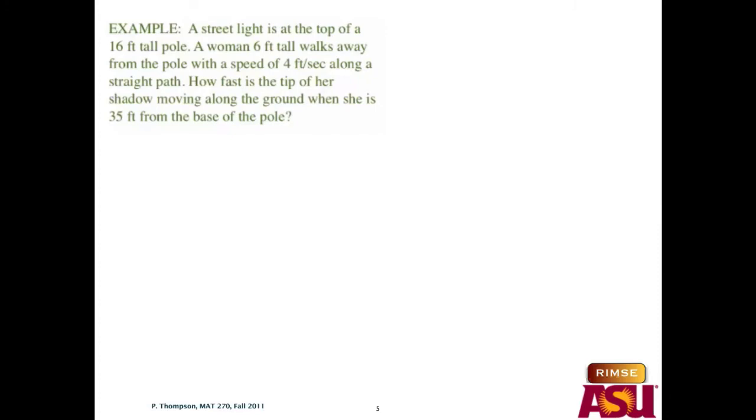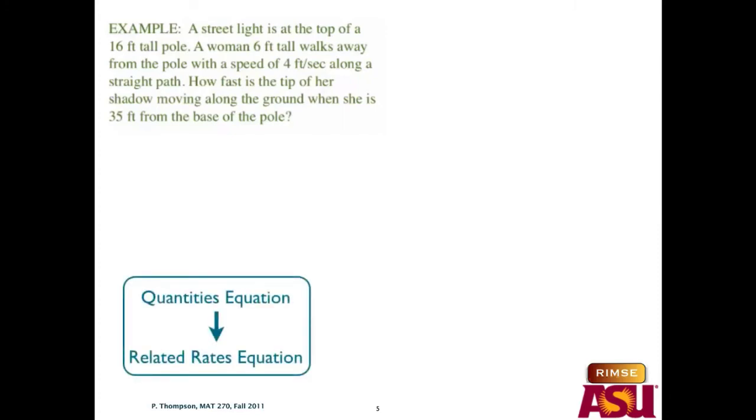It's not a simple geometric shape, but definitely draw this and think about how shadows work, which may be hard, maybe easy. Let's say we've got a street light, 16 feet tall. That's the tallest thing in the problem. There's a woman, and I'll add details later. A woman that's 6 feet tall, less than half. That's a ways away. This is not necessarily to scale, but at some point in time she's 35 feet from the base of the pole, and she's walking away from it.